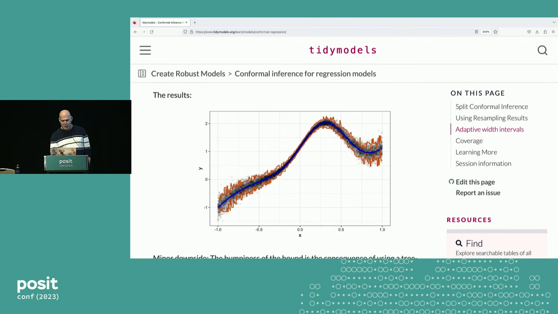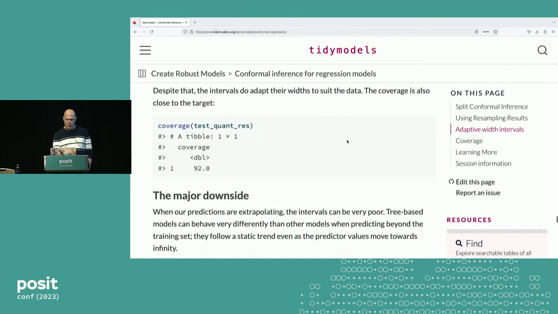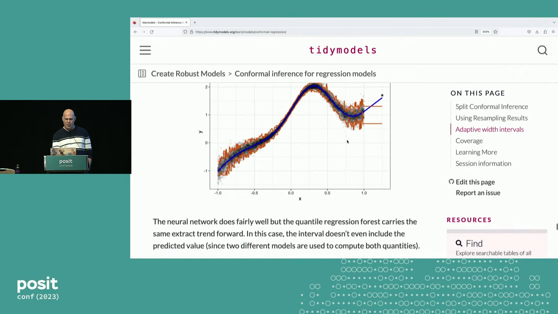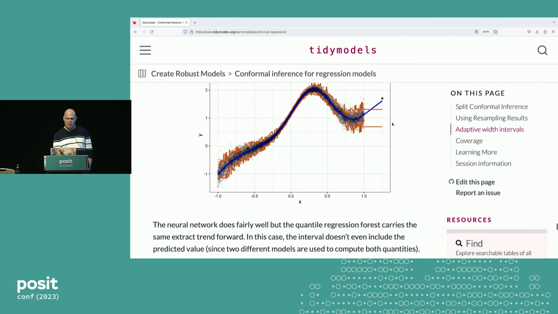Actually, it wouldn't be very good at all for anomaly detection of something that's an aberration, because that's extrapolation. Look what happens as you go a little bit further: this goes off into infinity, and actually my fitted curve goes out here. This is the one you would probably use if you want to judge the uncertainty by the interval width, because the other two methods have a fixed width. And it only would really detect anomalies that are sort of where your data already live. So that's my answer to that question.